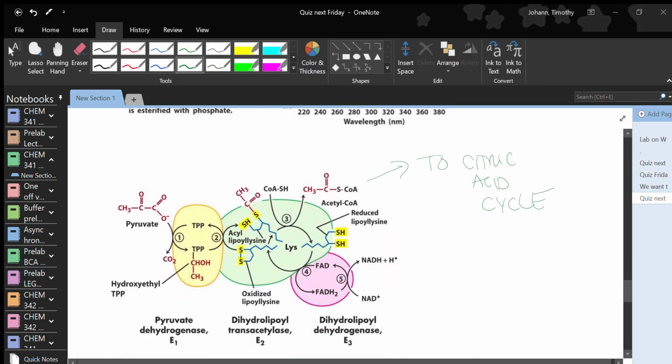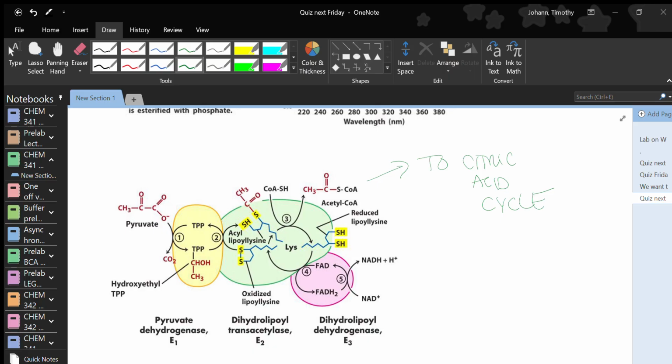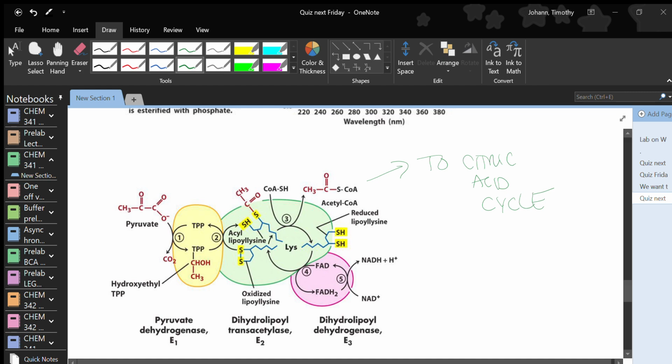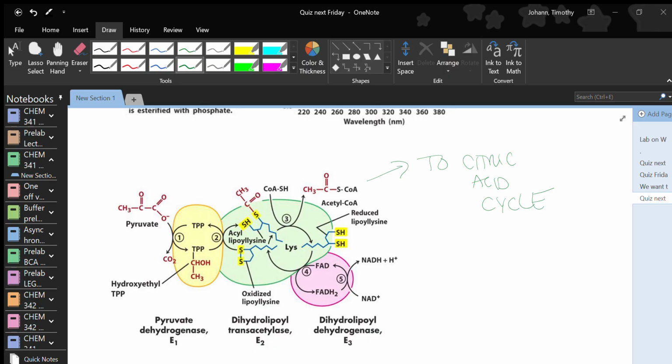All right, so that's off to the citric acid cycle, right? And so now we need to regenerate our enzyme complex. We have this reduced lipoyllysine, which, it's work to reduce it, but there's energy there. There's ATP to be had. And so our reduced lipoate is going to hand off its electrons to FAD to make FADH2, which is now reduced, which is always enzyme bound. So it's going to have to hand off its electrons to something else. In this case, that something else is NAD, makes it NADH, and that is off to the electron transport chain.